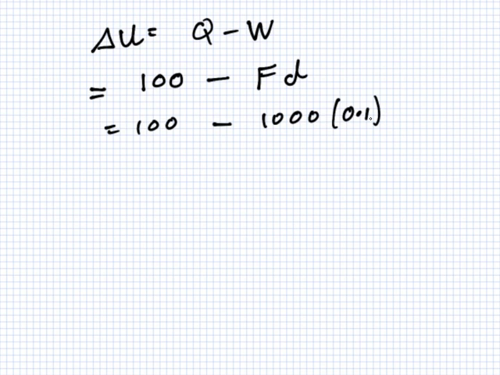But this is where I have to remember something that I said in the question. The work is done to the gas, not by the gas. In fact, this here is a minus, because the work is the other way around in this story. Normally, the engine is doing work, so the work is coming out of the system. But in this example, I said the work is done to the gas, so work is going into the system. Because of this opposite direction, it's a minus. You don't get 0 now, you get 200.